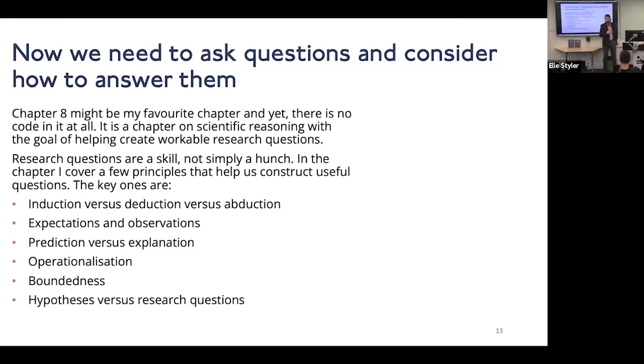And I don't think you should start with research questions. I think you should start with research intuitions. And then you should go read and see how your intuitions match with the literature. But moreover than that, I think you should get a sense of what tools and what domains will be at your disposal before really drilling into those research questions. And so this is a pivot point in the book. There's no code in here. And I'm going to see if I can get from the publisher a freebie copy of this particular chapter, because I think it's useful for a lot of people, regardless of whether they're using code or not.